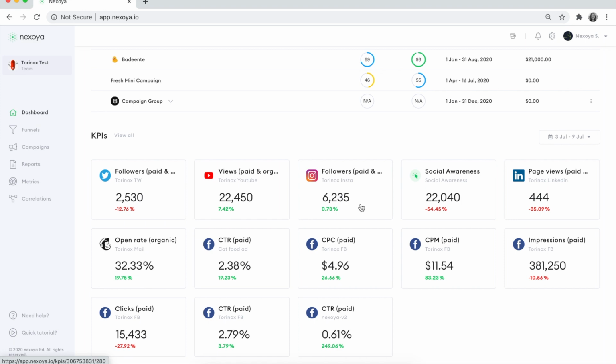And one more input to the KPIs and metrics in the dashboard. These are also tracked for their behavior, such as high changes or sudden drops. This means that the Nexoya algorithm automatically checks every night if the KPI and metric behave normal or abnormal, what we call anomalies. We will, of course, notify you if we notice anything.